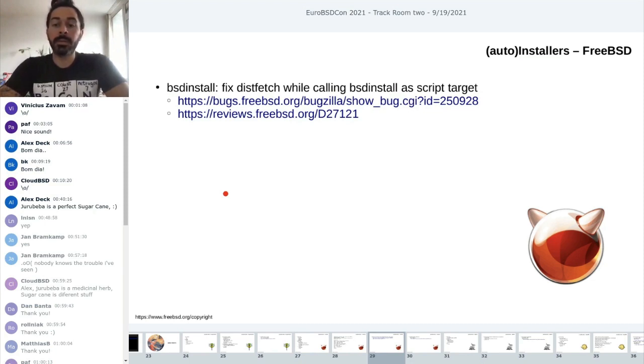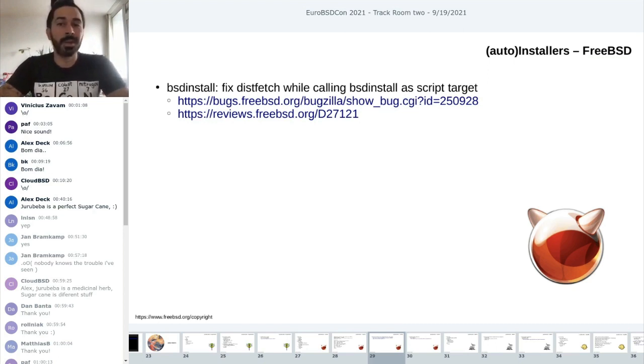When I was preparing for this presentation, I got a bit stuck and filed this bug on Bugzilla about auto-installing FreeBSD. It was working for me, and I was very happy with it. But I decided that other people could maybe get some benefit from it, so I filed a bug, proposed the patches, and it got fixed. Thank you to everyone that helped to get this fixed.